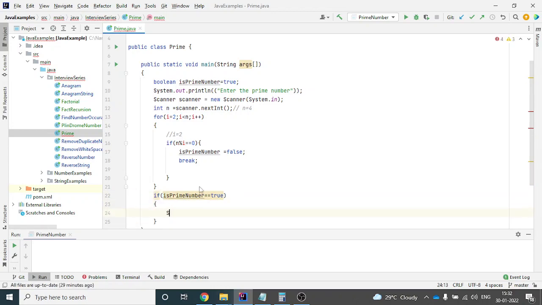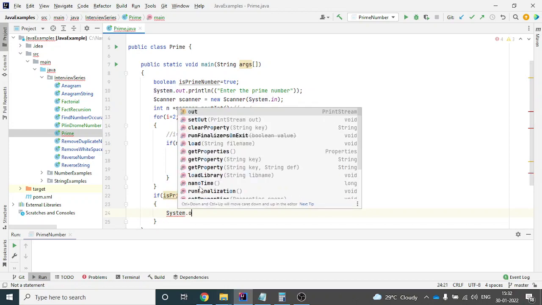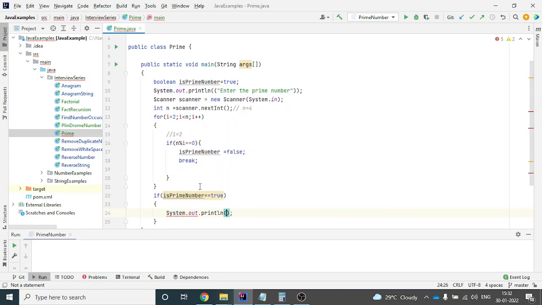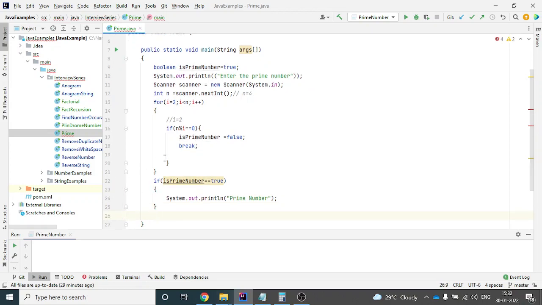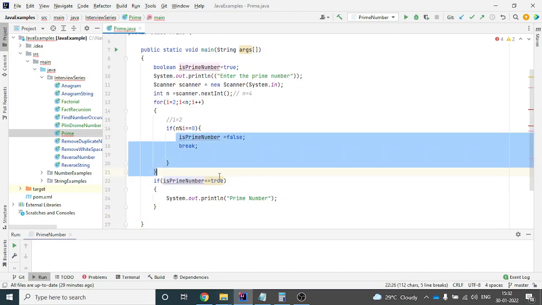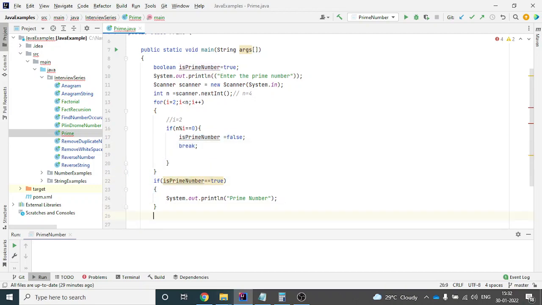If it is a prime number, then it will print System.out.println, and I will say prime number. Or if it fails, that means every time my prime number, for example in the case of 4, my prime number becomes false, so it will come to the else condition.